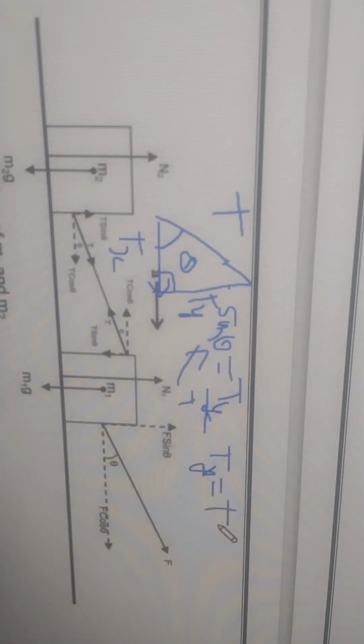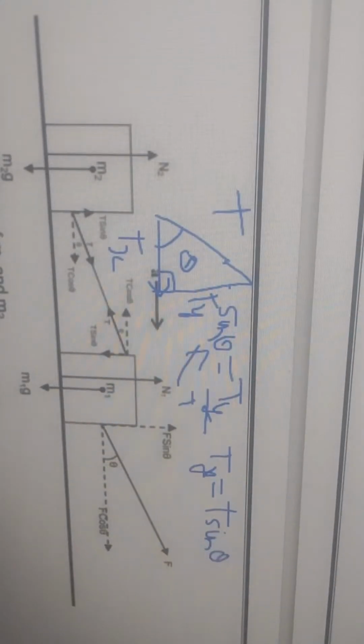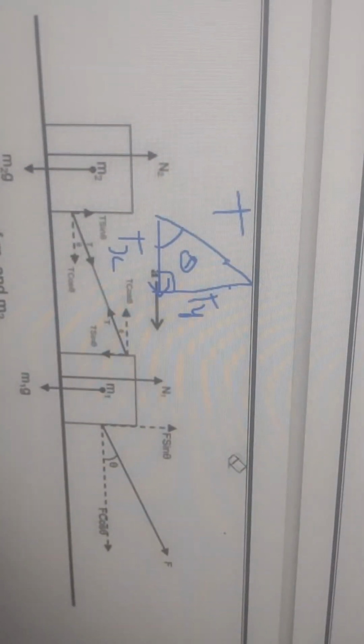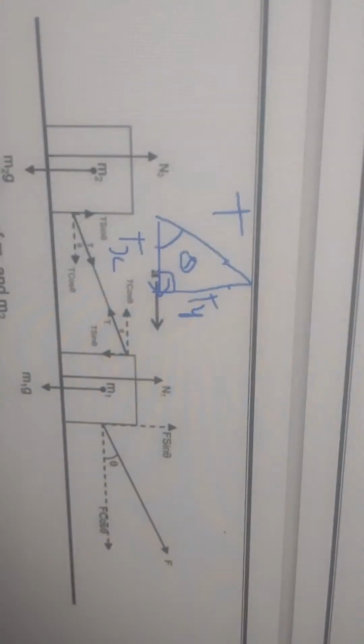How did it come? Because we have to see where it is, like T sine theta and T cos theta, in which direction we have to mark. So these are the calculations of sine theta and cos theta. Now I will consider cos theta. Now this is over. So what is the cos theta value here? What will be the value of cos theta here?